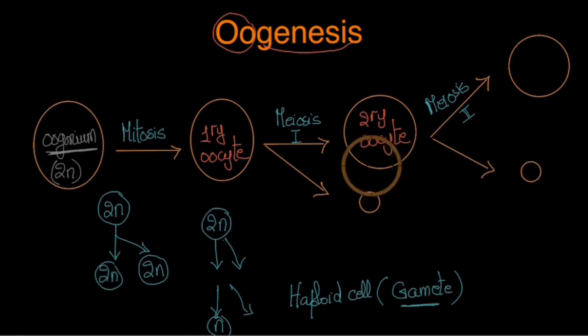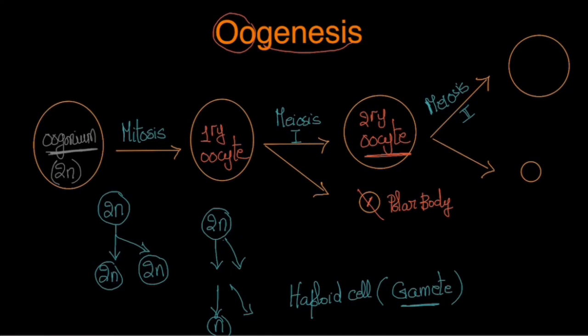But how will I be reducing the number of chromosomes? I need to get rid of half of the chromosomes, so I will be forming what we call a polar body. It doesn't have much importance normally in terms of fertilization, doesn't have major functions in terms of fertilization of the egg and the production of a baby. So a polar body would be formed, and one secondary oocyte will result from the first meiotic division.